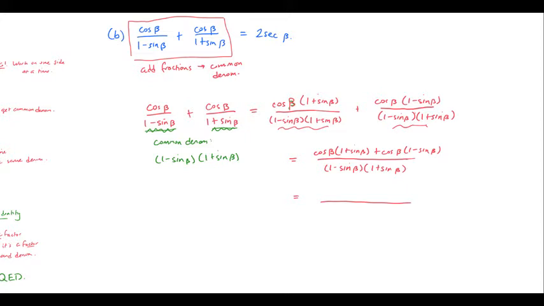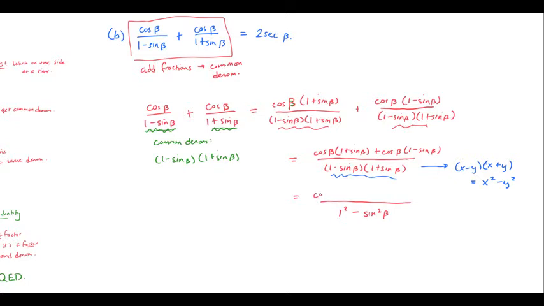This is like x minus y times x plus y, although it's a very complicated x minus y and a complicated x plus y. Alright, so I'm just noticing the structure of this algebraically. That is like x minus y, x plus y, and that's equivalent to x squared minus y squared. I could also just distribute this out and see that the two middle terms cancel out, but I'm just trying to speed things up a little bit. So that is 1 squared minus sine squared of b. Alright, if you don't believe me, distribute it out and see that it comes out the same.